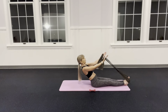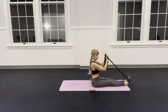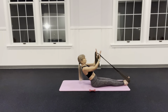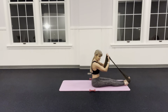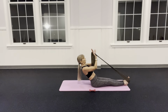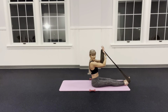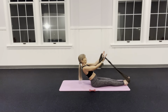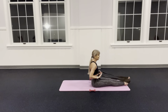Straighten your arms. Bend them and come back up. This should not hurt your back. Let the band support you. Inhale. Exhale, reach. Exhale, tall. The band's your friend. Inhale. Exhale. Inhale. Exhale. One more. Connect those shoulders to your back. Round. Or no, hinge. So I used to say round. Reach those arms long. 90. Bring it up and bring those elbows down.